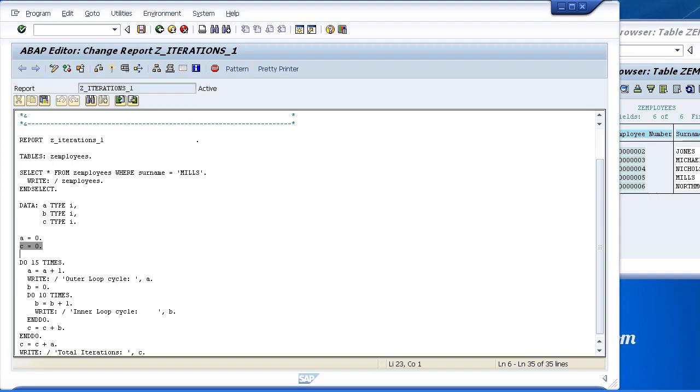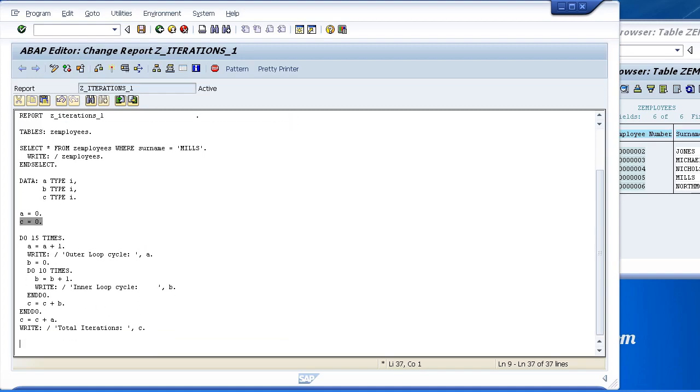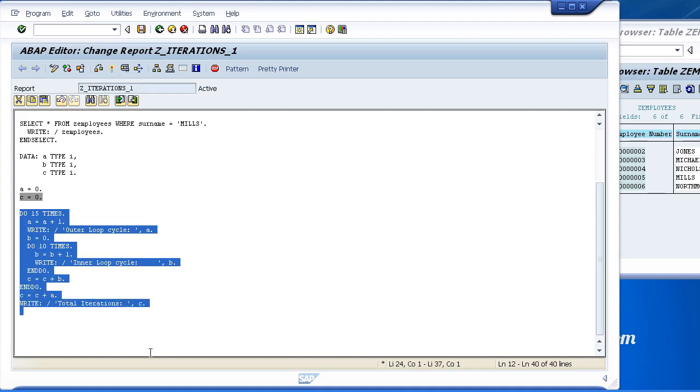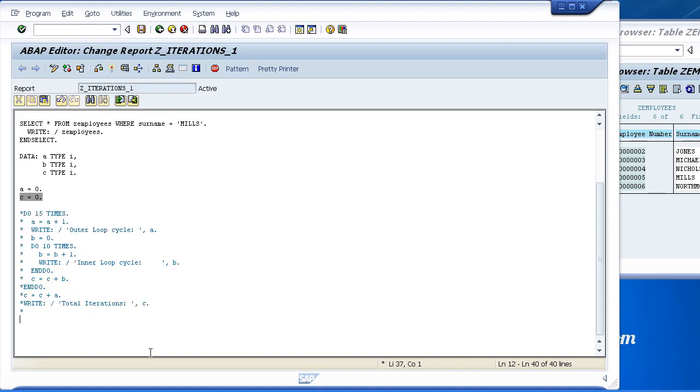Just as we did with the do loop, we also monitor the SYIndex field to see how many times the loop is executed. So let's get straight in and have a look at the code. Let's introduce a few blank lines. And what I'm going to do is just comment this out because we don't want all this do loop output onto the screen. And then we'll take a look at the syntax for the while.